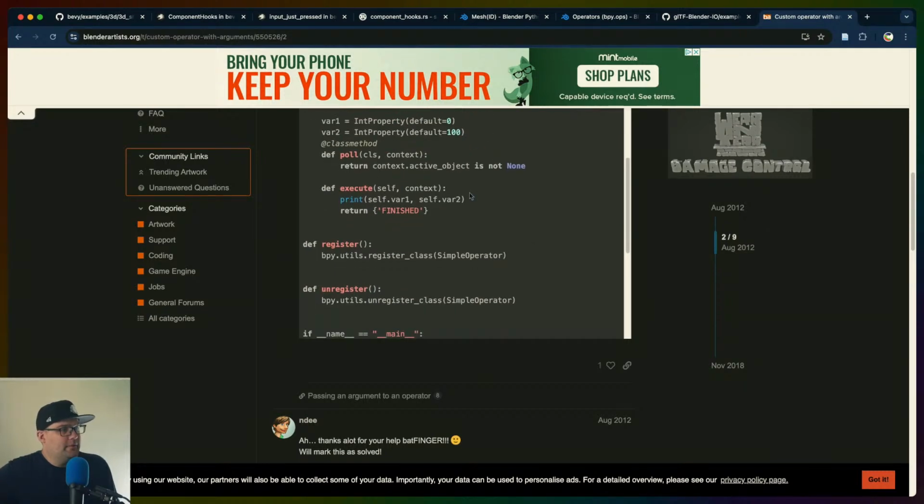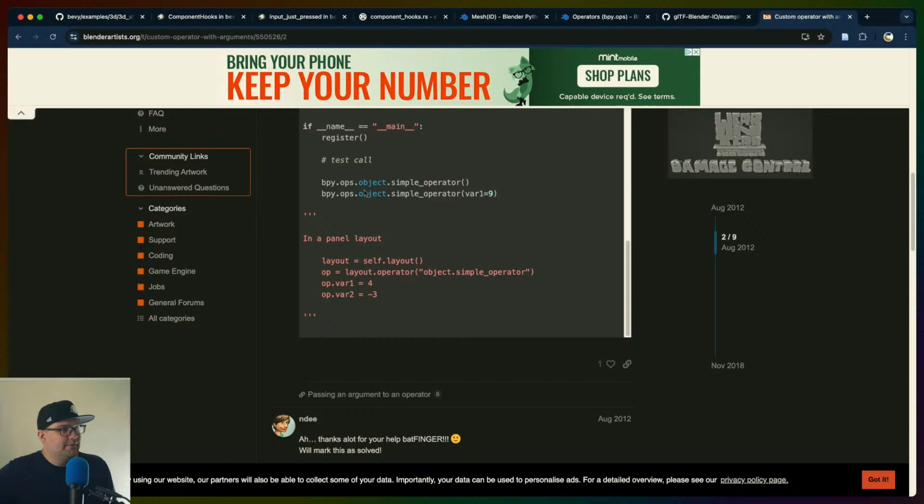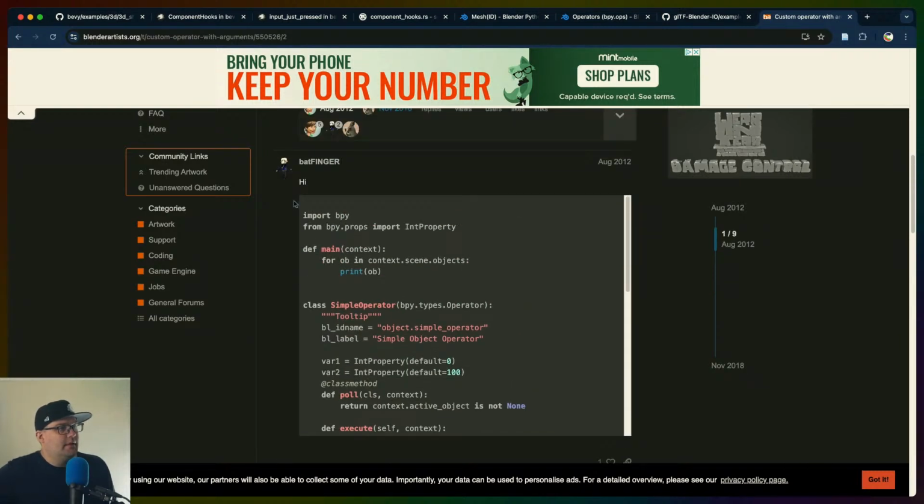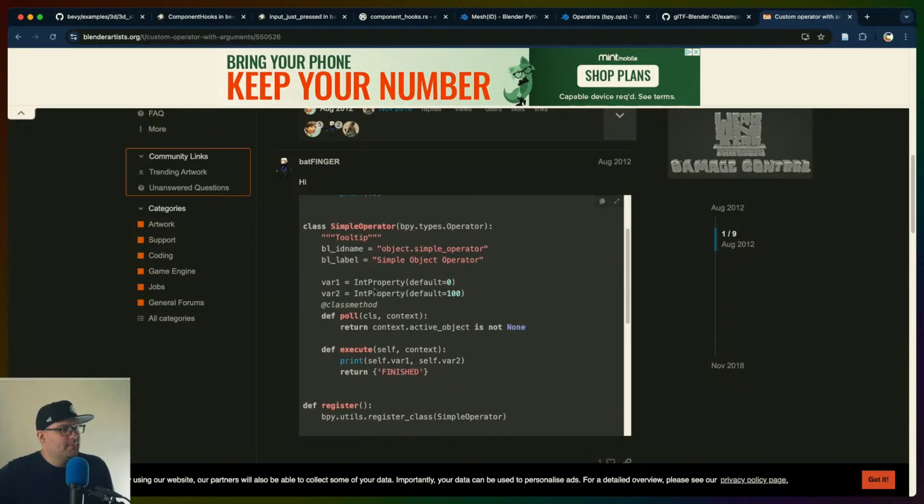So we've got a label, we've got an operator, this registers, this tries to call it in a panel layout. It says we should do this. And I can't think of anything else.